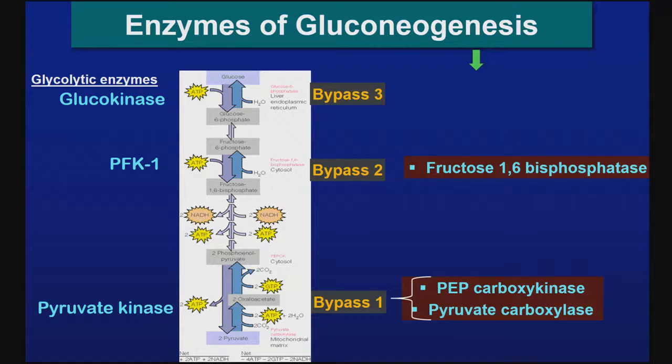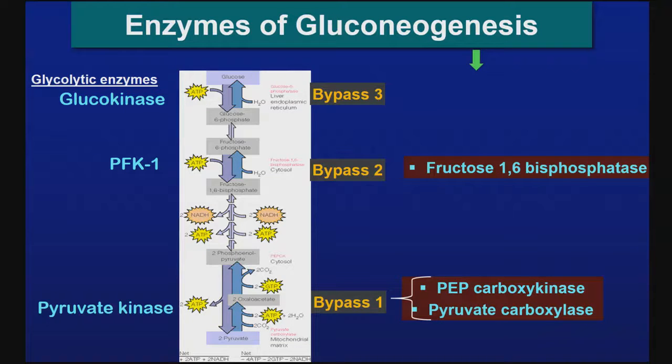So now, in gluconeogenesis, you want to reverse this reaction. The fructose 1,6-bisphosphate has to be converted now to fructose 6-phosphate. So basically, you are removing one phosphate from position 1. Is that clear? All right. That is catalyzed by the enzyme called fructose 1,6-bisphosphatase. So the phosphatase will come and remove the phosphate from position 1.